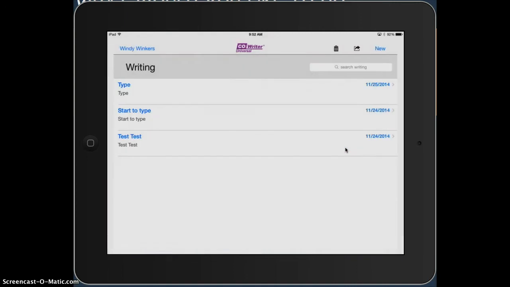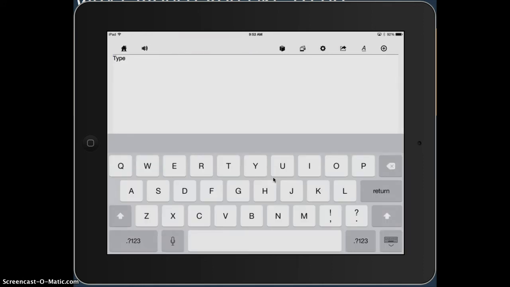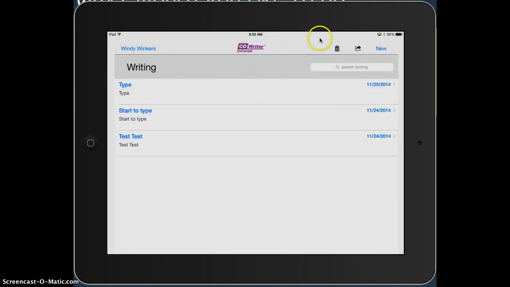But then if I touch home, it'll go back to the documents that have been created, and if I click any one of them, it'll go to that document. But over here, it'll also show if it's been shared in Drive or any of those things. I just haven't done any of those. So if you want a new document, again, it would just be up here. And then, of course, right here is the share anything. You can also trash any one of these that you want by just touch and delete after you've turned on the trash can, and I'll choose done.